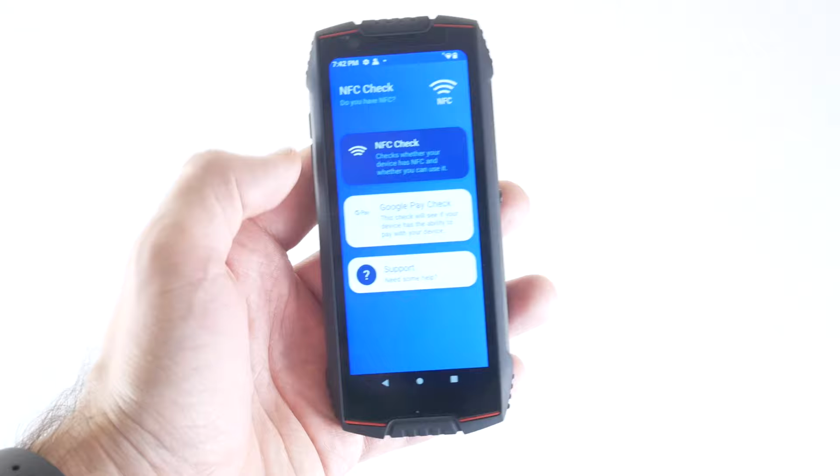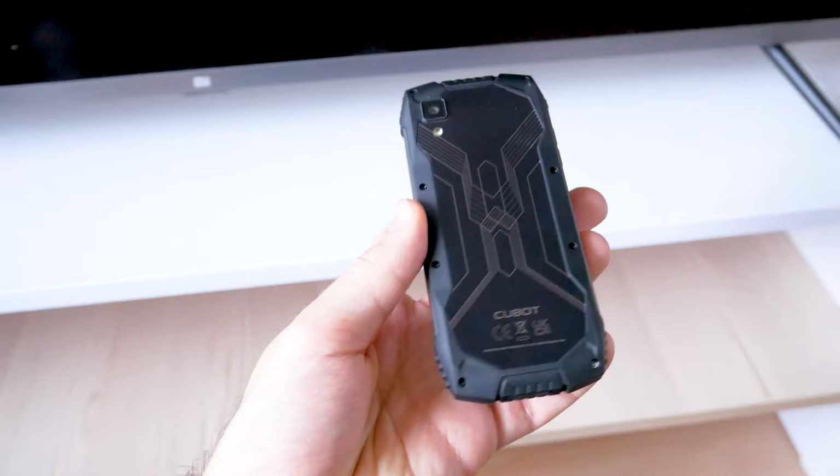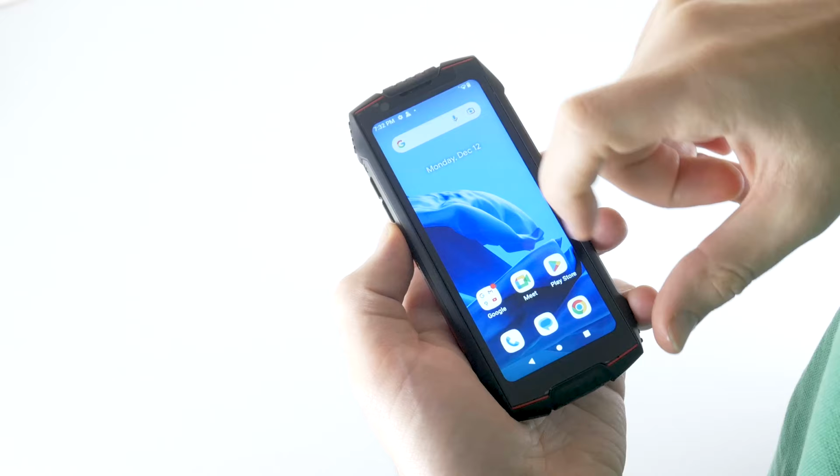Okay, talking about shortcomings of Cubot KingKong Mini 3. First, it doesn't have a fingerprint reader. I cannot remember when I have tested a mobile device without a fingerprint scanner. It is a very useful feature to unlock a smartphone, but it is missing here.